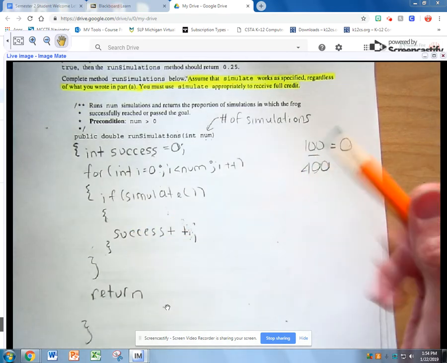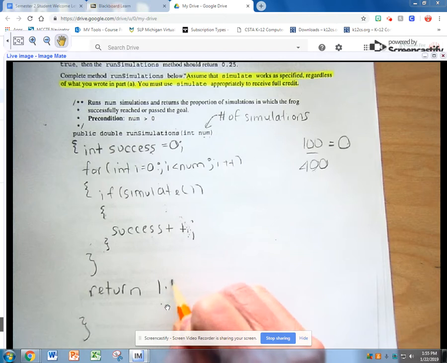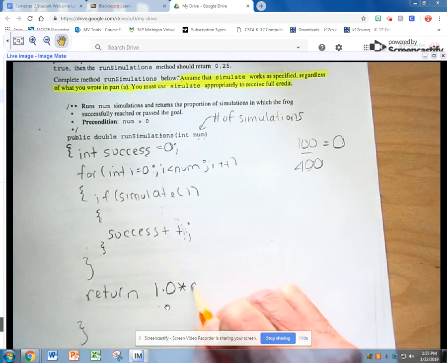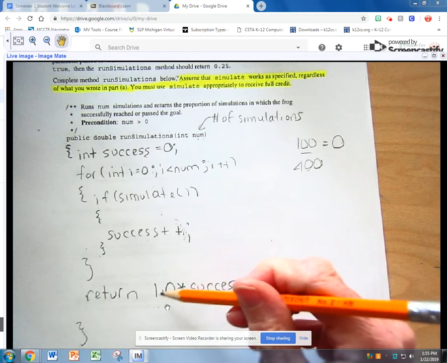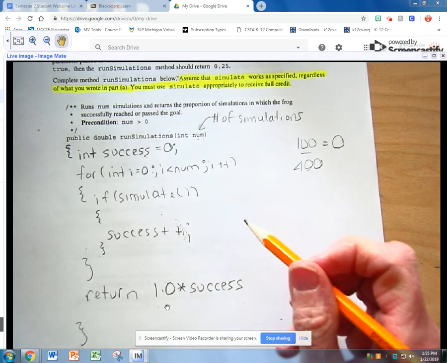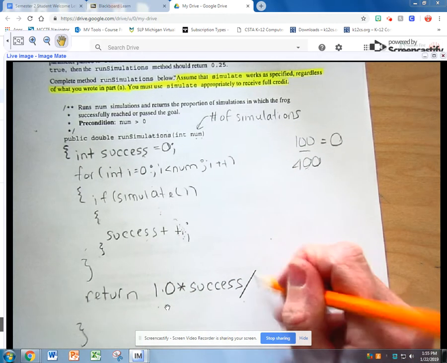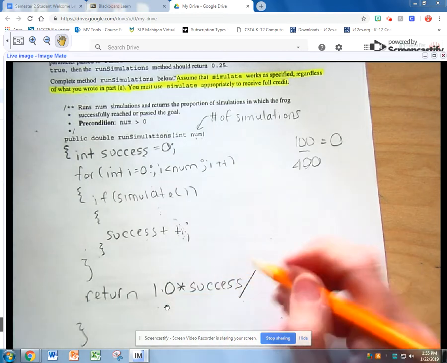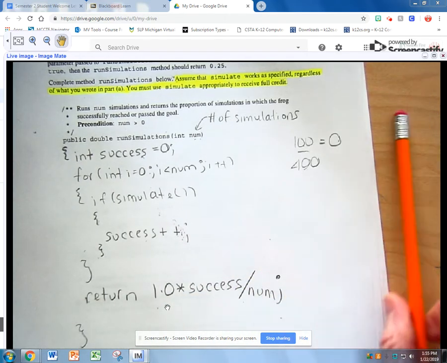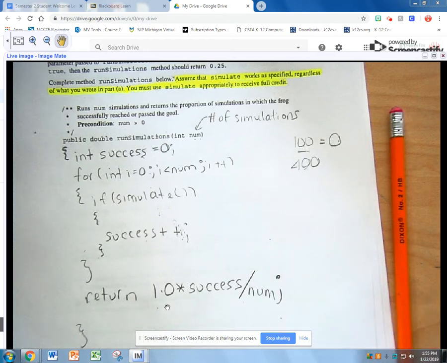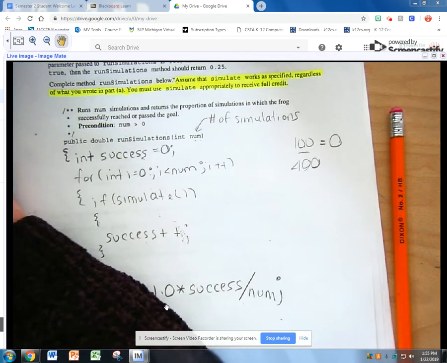There's a lot of different ways to do it. So in other words, I could say 1.0 times success. Because I'm multiplying by a double, that makes the numerator a double, and the whole expression now becomes a double. I can divide that by num, and that will return the proper decimal. So now I have satisfied all the programming requirements.